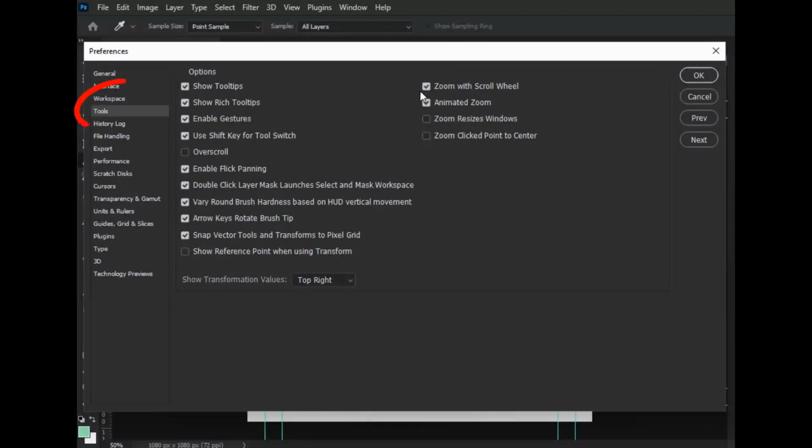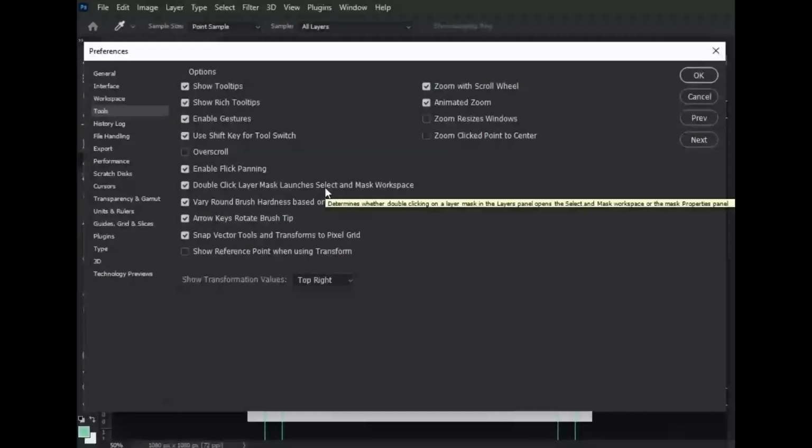And then when you go to tools, right, if you're working on a computer and you're using a mouse, you really want to select the zoom with scroll wheel option. Even if you're using a trackpad on a laptop, you will also want to select the zoom with scroll wheel. I can't imagine what I would be doing without it. I remember using Photoshop before we had this, and I used to use the zoom, the magnify tool a lot, which is really annoying. But with zoom with scroll wheel, you find that your workflow becomes faster. So these are the options that you want to change.